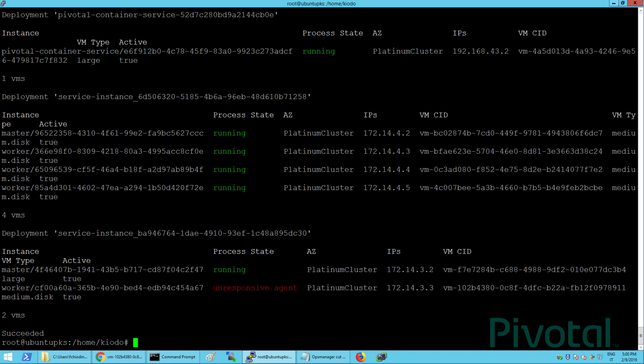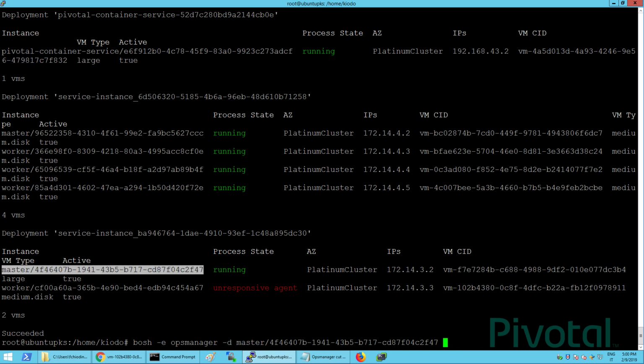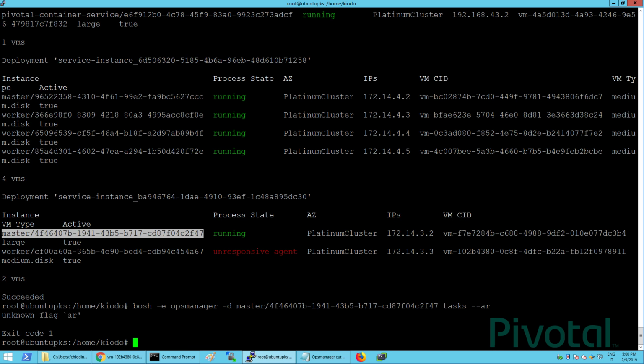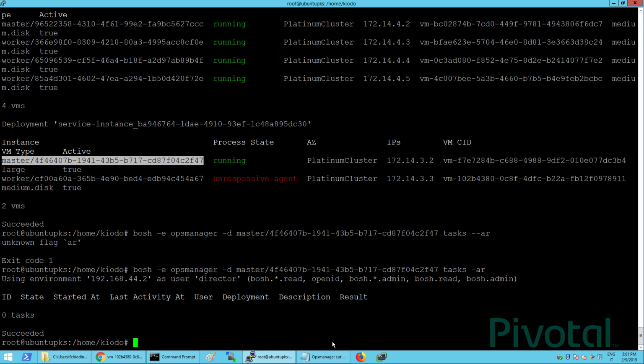So right now PKS is checking the environment to see what has gone wrong, and I can see it by inputting this command, which is the list of tasks that my service instance is doing. Okay, I was using the wrong name.